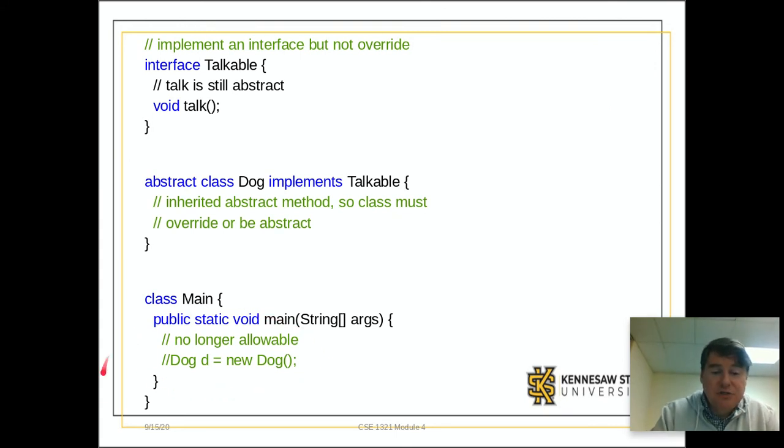What you are not allowed to do is instantiate dog because it's an abstract class. So again, this is weird. What you would now need to have is another layer where you would say class Chihuahua extends dog, and now you would actually have to implement talk in Chihuahua. Again, an abstract class can have a mix of abstract and concrete methods. So if there were 5 methods up here, it could have implemented 3 of them, and then the later concrete class could implement the other 2.